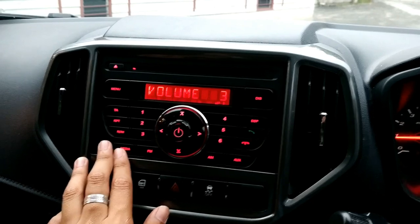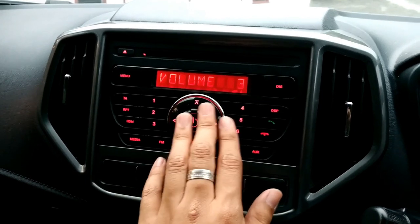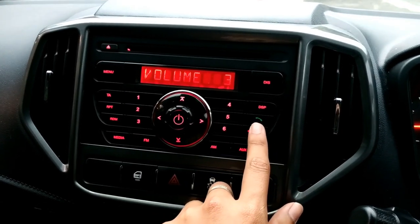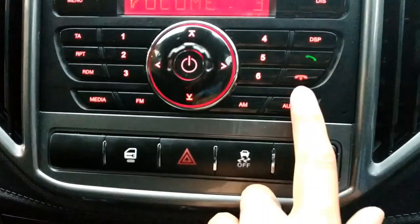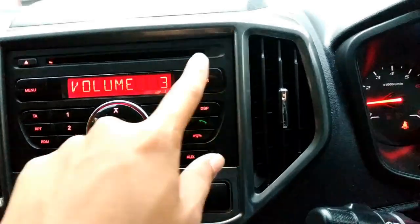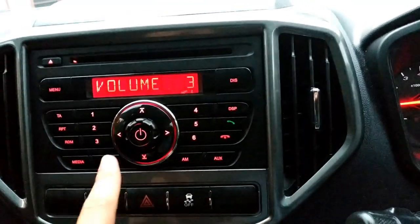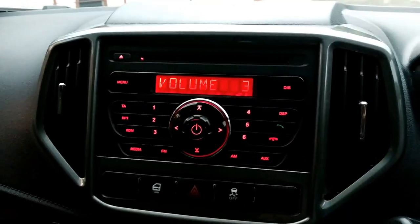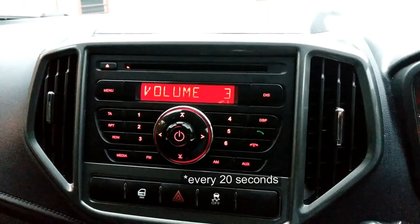Now I'm connected to the Bluetooth device which is my phone, and yes it has Bluetooth. You can make phone calls and also decline calls, and there's a small microphone over here for you to converse with the caller from another line. There's also that annoying sound I hear almost every 20 seconds whenever I'm driving.